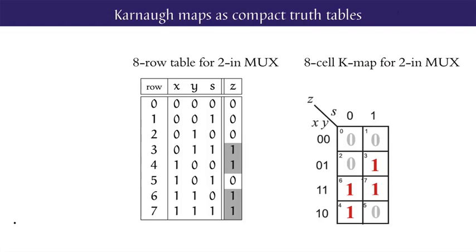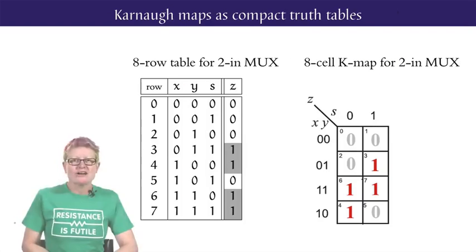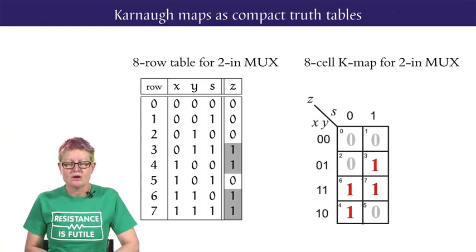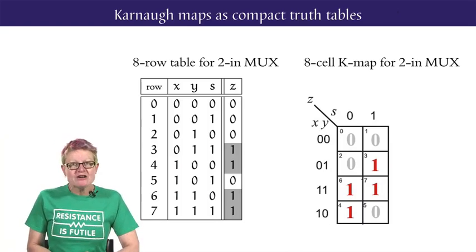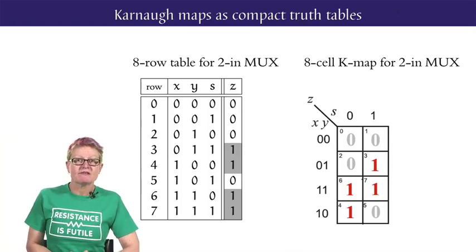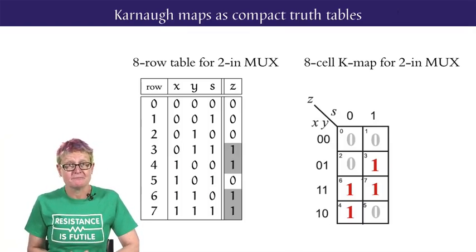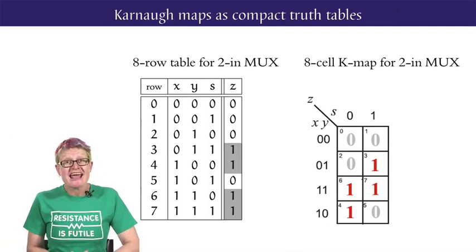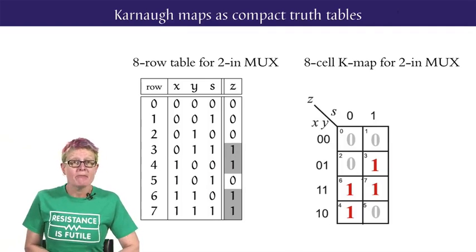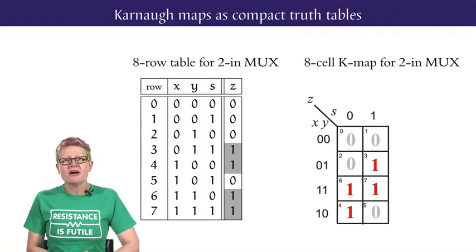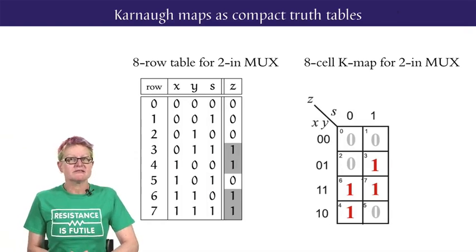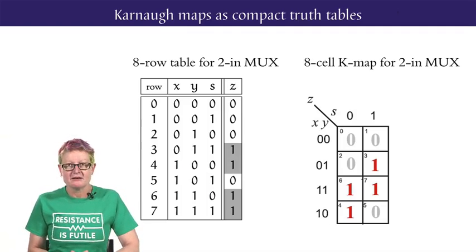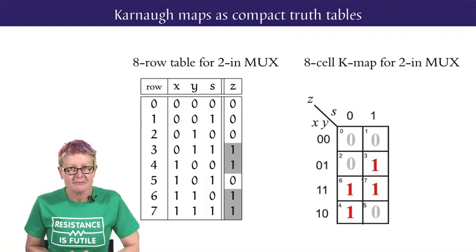To begin with, a K-map should be thought of as a compact truth table, just a graphical rearrangement. Take an 8-row truth table, such as the one for our 2N MUX system. We take those 8 rows and rearrange them in an 8-cell 4x2 grid. Just for now, ignore the strange ordering of the cells in the 4x2 grid. We'll come back to this in a minute.